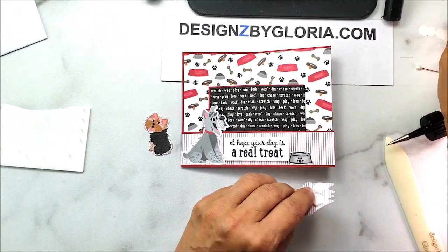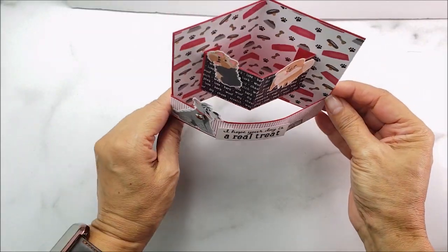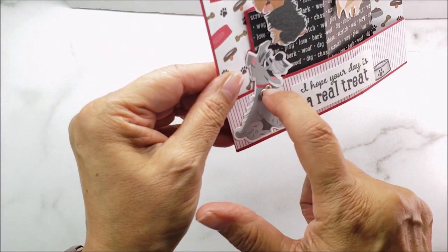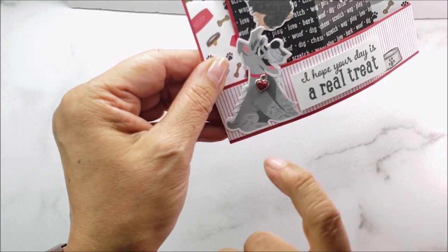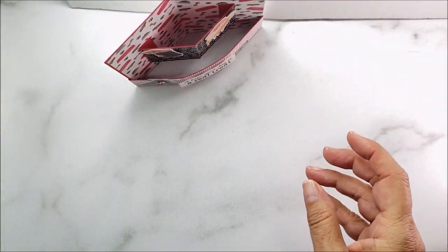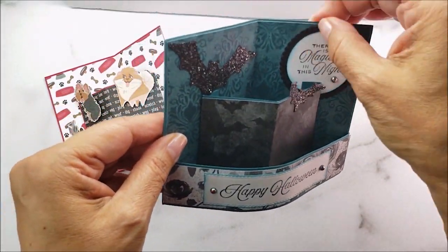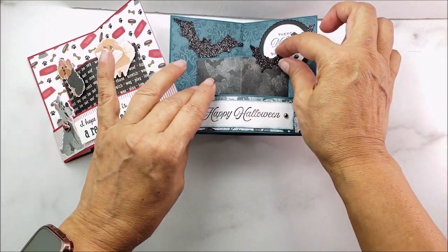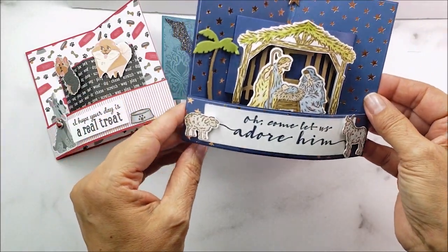My video cut off for a moment, but all I did was add my little doggies to the top of the card. For the little heart on the dog collar, I used my Cherry Cobbler dark blend, coloring only on the inside and leaving the outside silver — I thought that turned out really cute. This is the Halloween card my friend Kay Capps sent me, and I absolutely love it. It came out beautifully with the black bling.